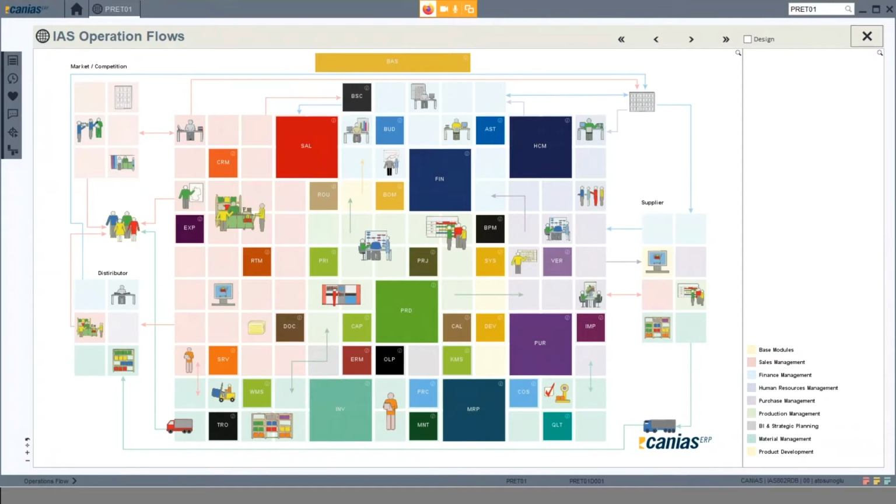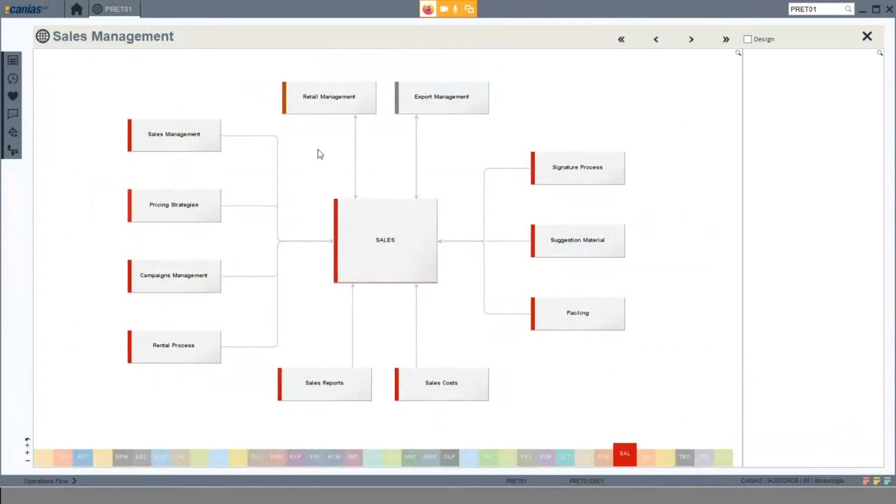As you can see, human resources, finance, sales, production, inventory, MRP, and purchase are our main modules, and they have small supporting modules. And on the very top of the screen, we have the basis module, which supports the main information to each module. I would like to give some more information about our modules. For example, when you click one of the modules, they provide you more than 10 or 11 operations which you can proceed with. As you can see, in only one sales module, you can go with sales management, pricing strategies, or if you have retail and export processes, you can go with those details.